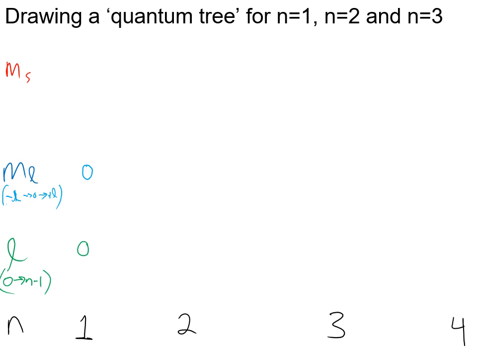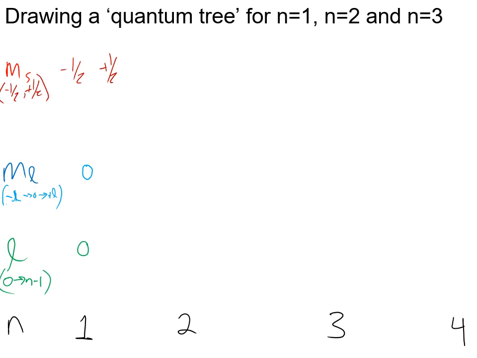Again, our principal quantum number is 1, and then our shape is 0, which we'll call shape S, and then the possible number of orientations for shape S is only the ML value of 0. Think of that as being only one possible orientation. But within that orientation, we have 2 spin values, and it could be negative 1/2 or positive 1/2. Those are both possible for this particular quantum tree.